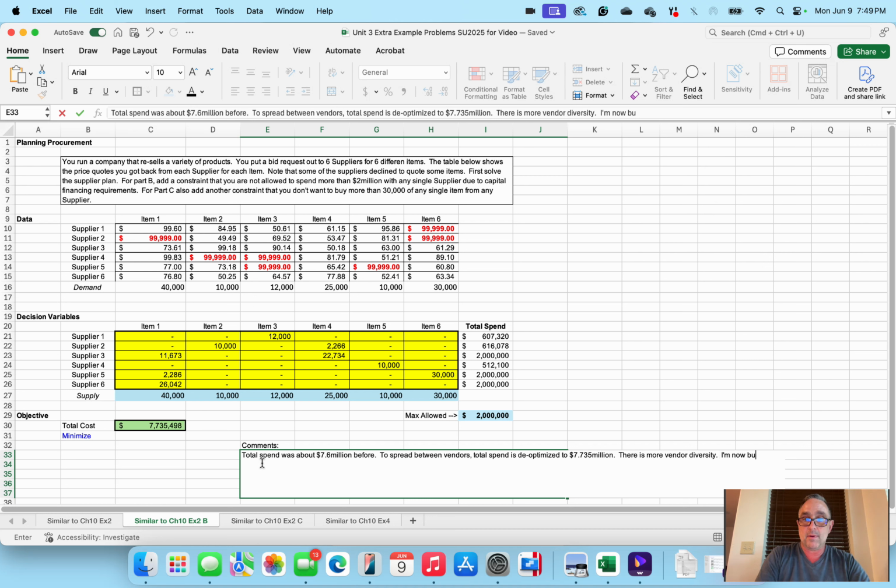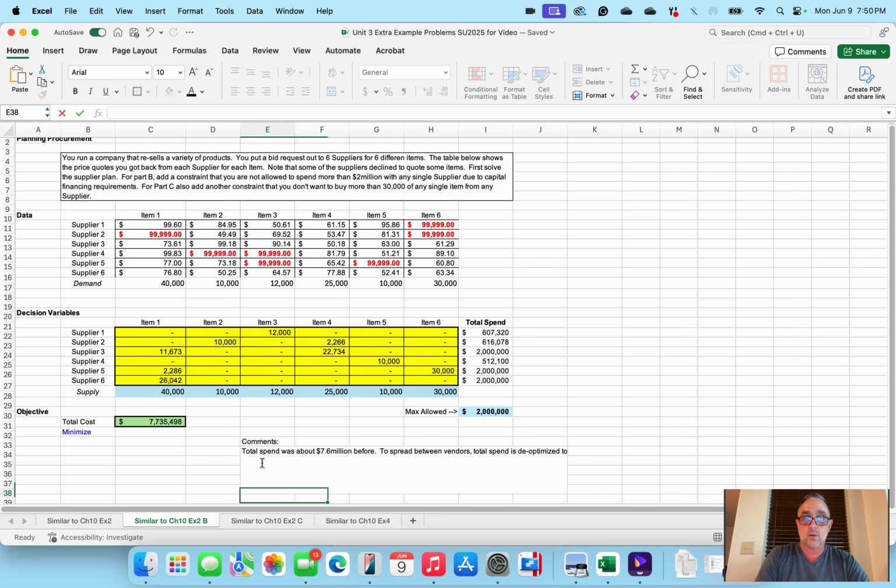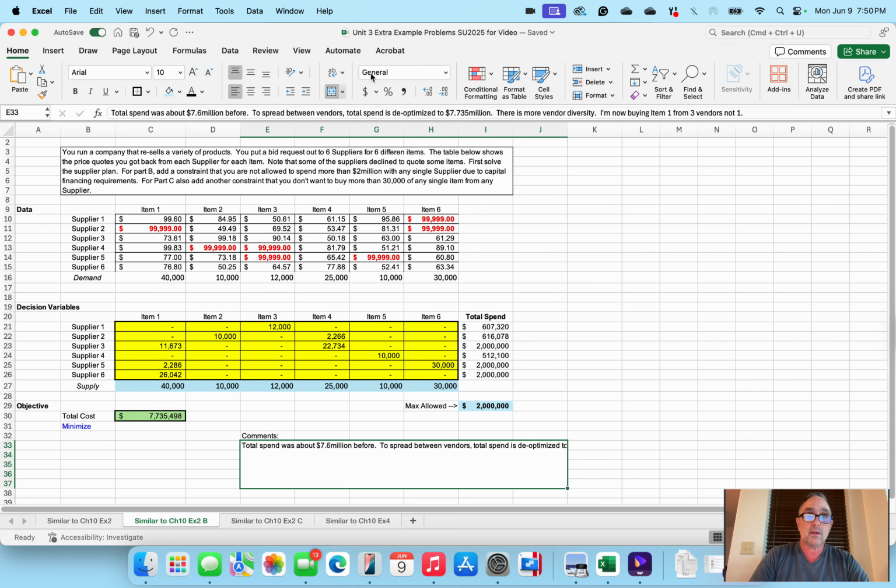I'm now buying item 1 from 3 vendors, not 1, and so on and so forth. Whoops. And you click the wrap button so it'll wrap. I want several sentences, a nice solid paragraph interpreting what I think I see here, why it's a good thing.